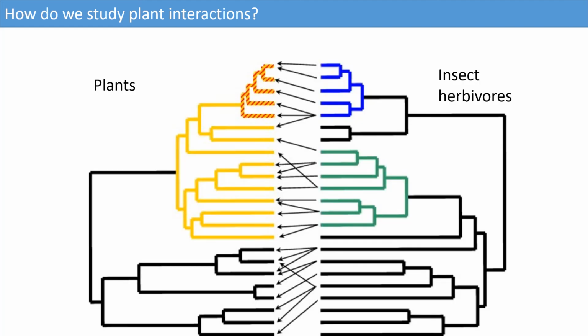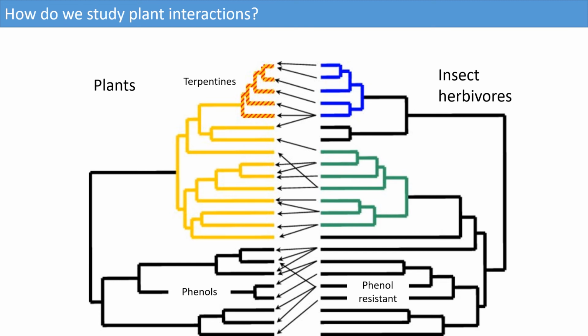And if you answered that all three possibilities are correct, you are right. Any of these methods can further bring circumstantial evidence that would confirm the coevolution of plants and herbivores. So in our theoretical example, for instance, we can say that the blue clade of insect herbivores that is closely linked to the orange clade of the plants are linked through the plants. Here the plants are species that produce terpenes.